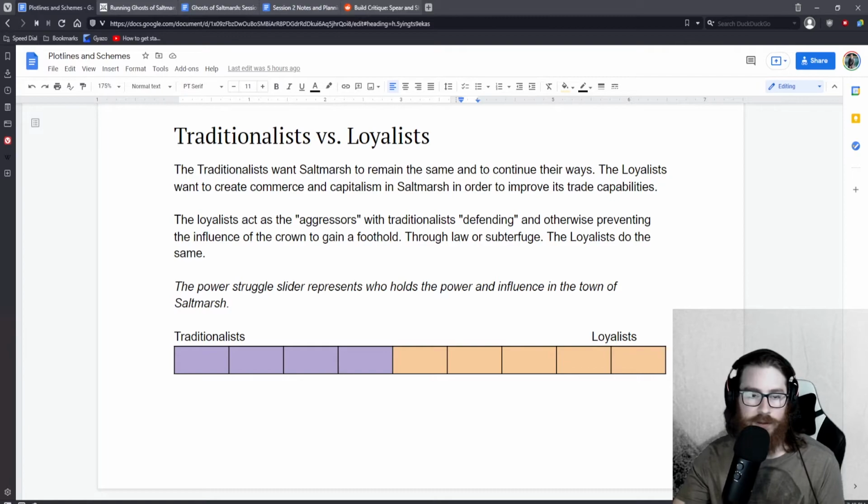The main point of it in this setting is that there are these two factions that are at odds and they're stuck. There's a stalemate. And the player characters are the deciding factor as to what's going to happen and how it's going to change. So depending on their actions in the game, this will shift and change.